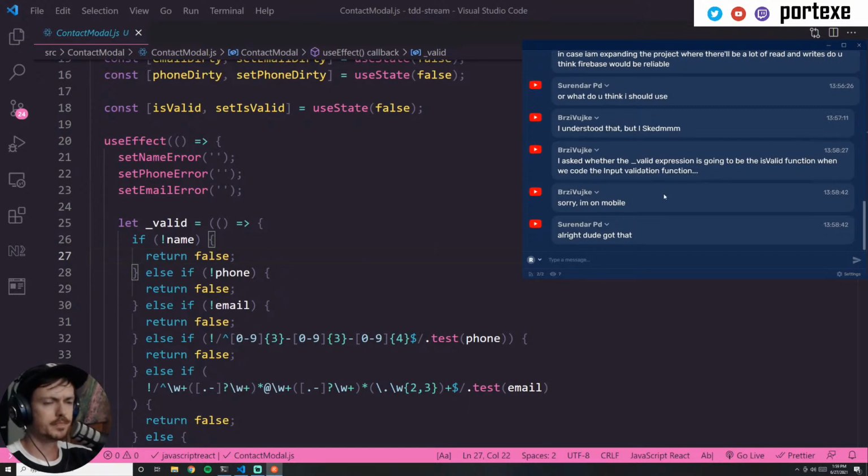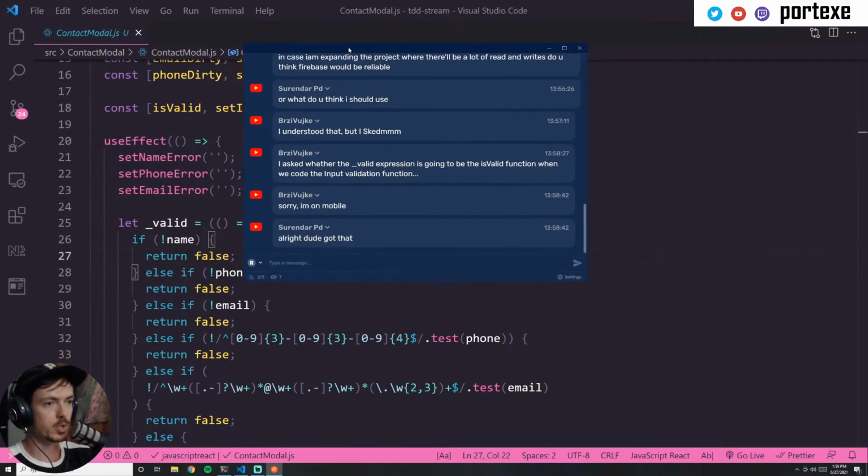No. But you know what? Due to what I think there's some confusion going on here with how you're understanding how this works, I think at some point I might kind of do like a recreation of Formik, which kind of does this brilliantly. Just so everyone can understand how this works, I might do that in the future.